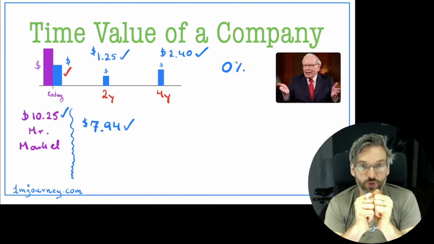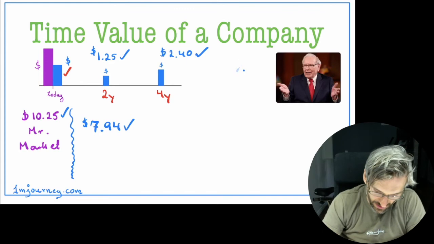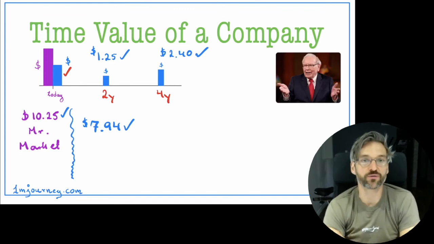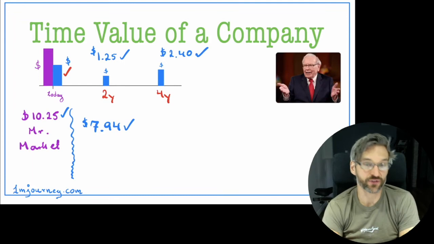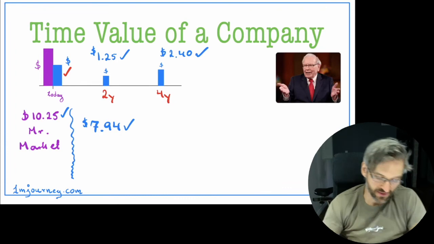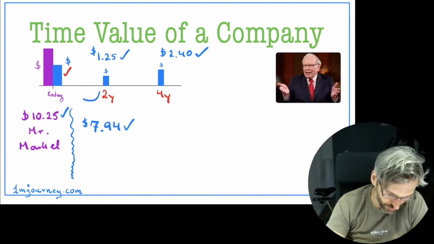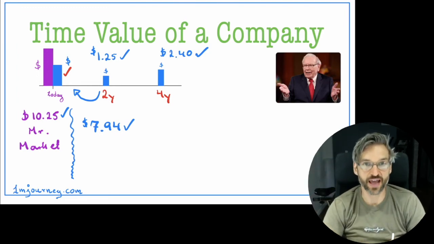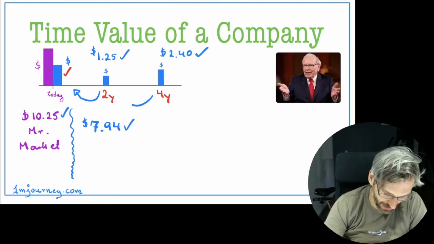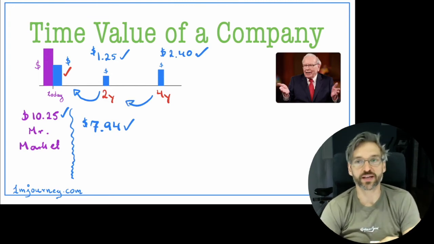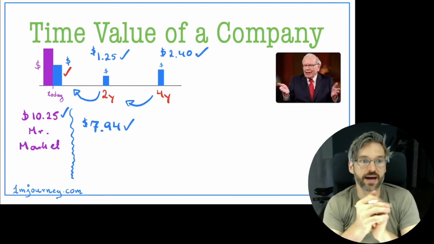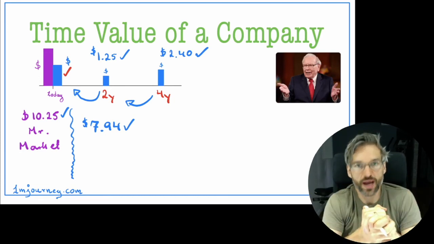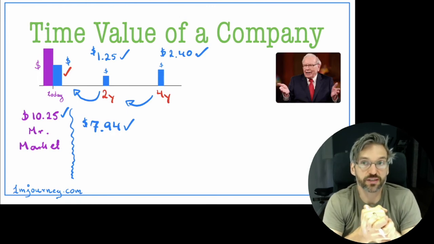Unfortunately, we don't have that, and typically what someone like Warren Buffett or someone who values companies will do is they understand that there is compounding on money. What they have to do is bring this money back to today, meaning they need a focal date, and that focal date will be today. So they're going to bring this money back, and now they're going to take an interest. So they might compare it to some interest, and you can think of it, for example, if you just had money sitting around, how much of an interest would it gain you?